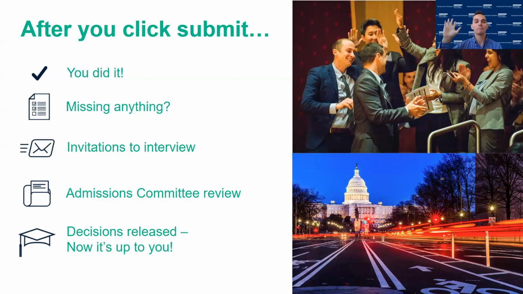Ultimately, make sure that you proofread your application before you submit it. Have someone else look it over to make sure you have all your required components submitted, because if anything's missing, that could delay the review of your application. Once your application is complete, it'll get forwarded to the admissions committee for review, and then you could be invited for an interview after that. You will eventually get notified of your decision on the decision notification date of the round that you are applying in. I'll go over a few scenarios when I talk about application deadlines and other important dates in another slide.